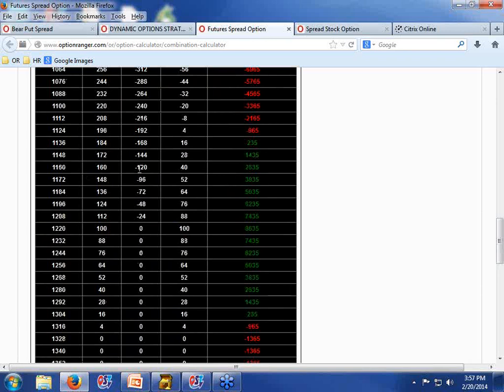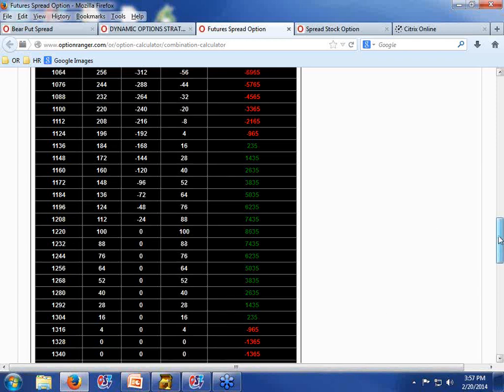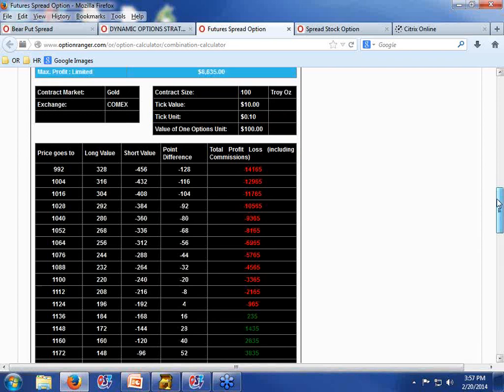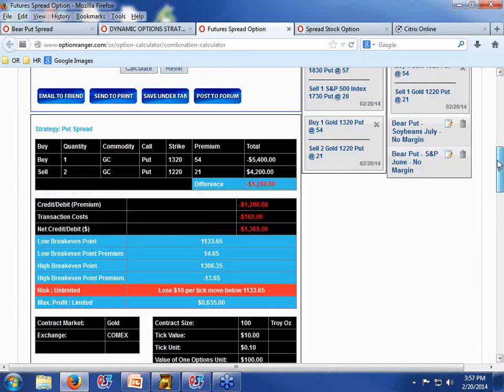If I've got a cushion down to 1160, 1150, even make money at 1136, and have a range, let's say from 1304 to 1136 for this trade to make money, if somebody feels that that's the range where this market will end up, then this trade would make sense. Again, it would only make sense for this range, which is where we're looking at the happy green color, if you can swallow the risk of this in case the market breaks down. And if you ever thought that it will, you don't do the trade.